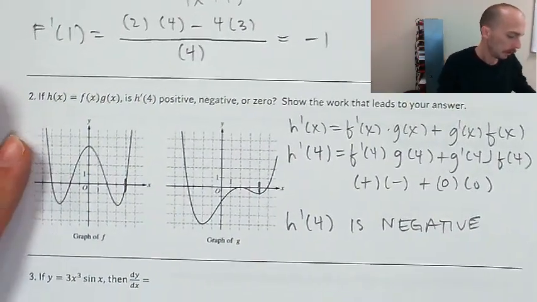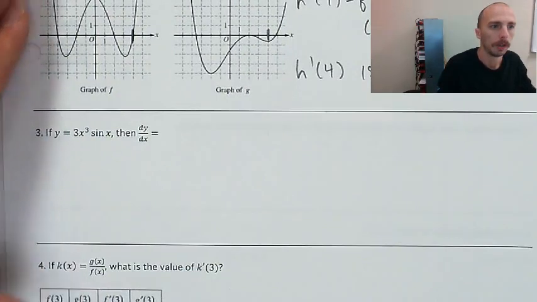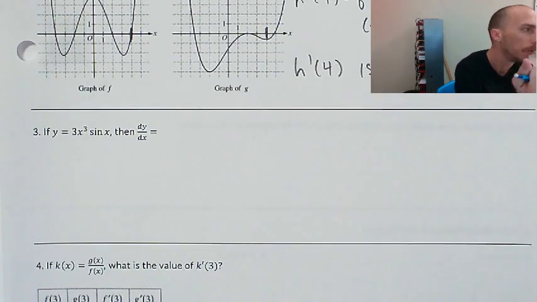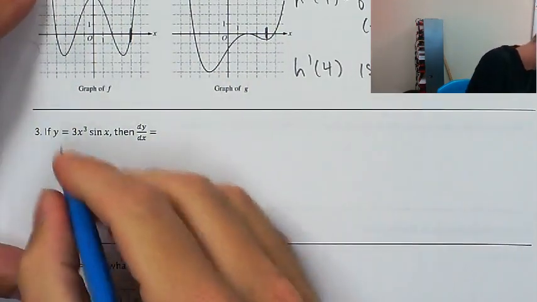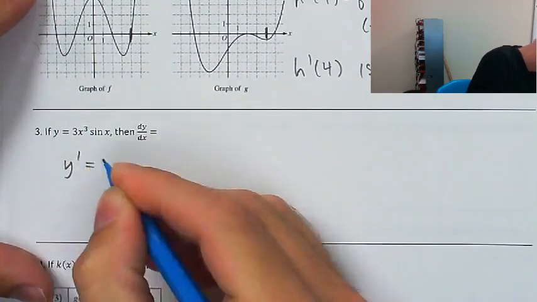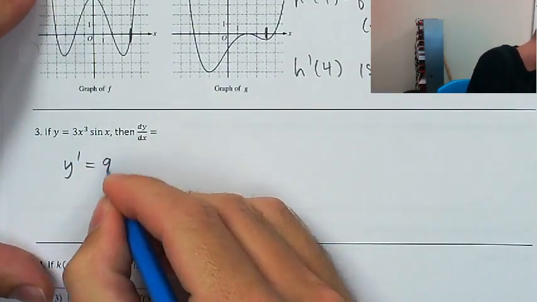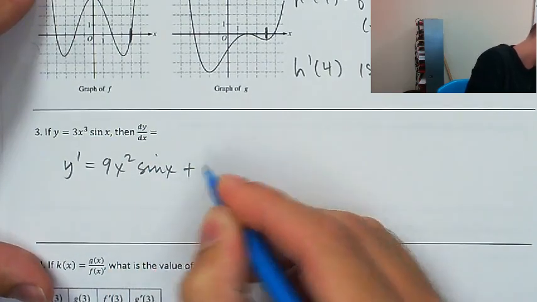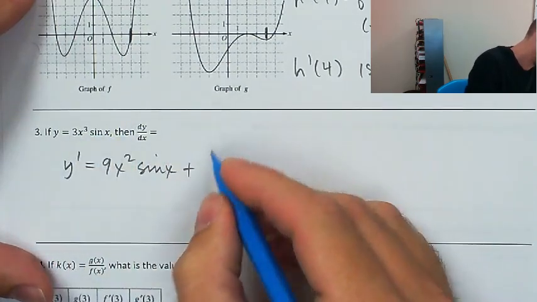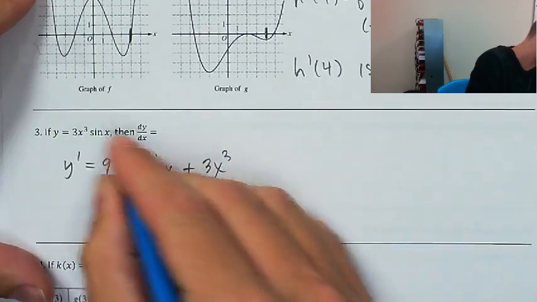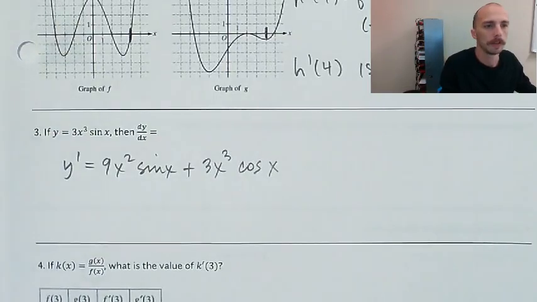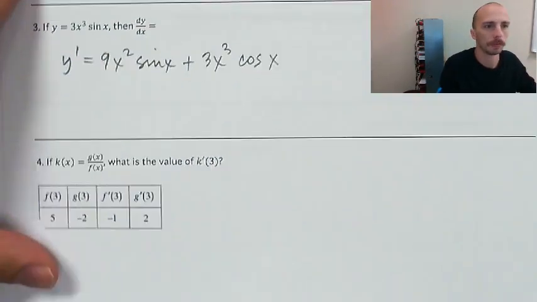Okay. Then the next one. Have y equaling 3x to the 3 multiplied by sine x, and we're going to take the derivative of y. And we can do that. So y prime, we're going to take the derivative of 3x to the 3 while leaving sine x the same. And then I will leave 3x to the 3 the same and take the derivative of sine x. All right. And yeah, that's good enough.